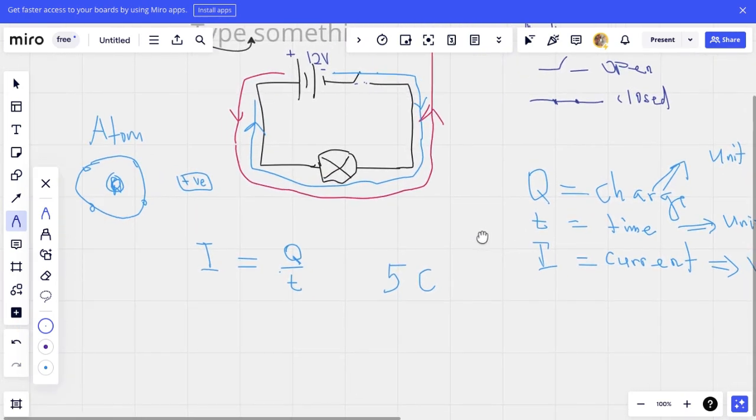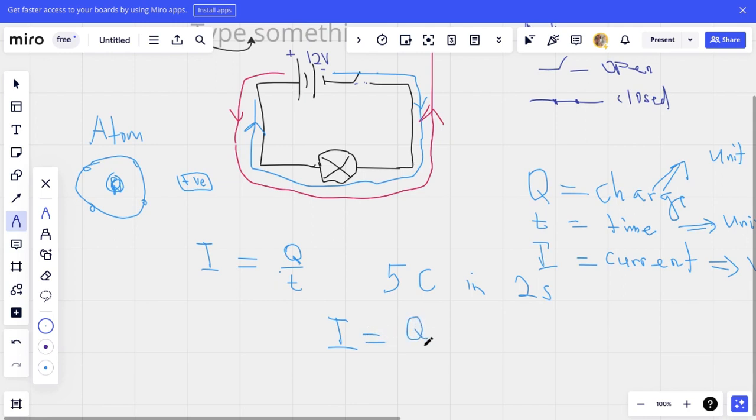So in physics, we must put a unit in any physical quantity that we have determined. For example, if we say 5 coulomb charge, this is the amount of charge that is flowing in this circuit. So 5 coulomb charge flows in 2 seconds. What is the current in the circuit? All you need to do is to say current is the charge divided by the time it has taken to move around.